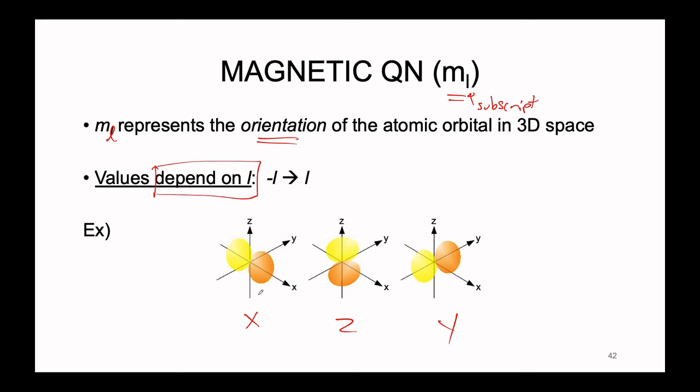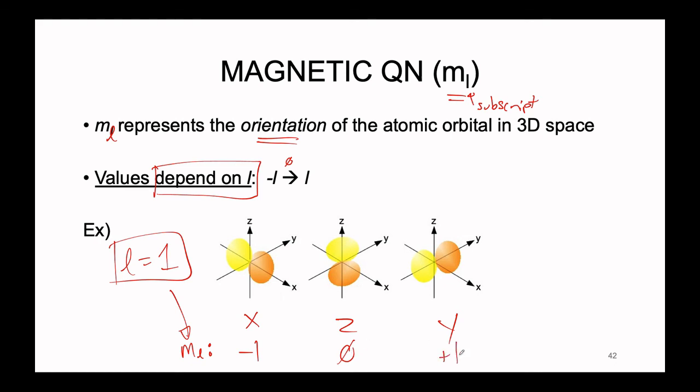So when it comes to the p orbitals, L is equal to 1. M sub L always runs from negative L to positive L, and we are going to include 0 in between. So in the example below, when it comes to the M sub L assignments, we'll give this one the negative 1. Since L is equal to 1, the M sub L's have to run from negative 1 through 0 to positive 1.